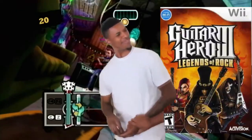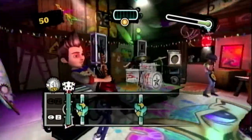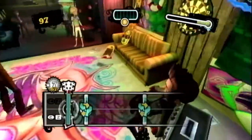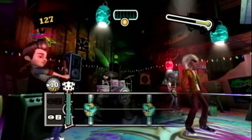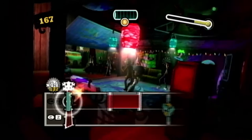Ultimate Band is a Guitar Hero and Rock Band imitation where the developers managed to make the game cheaper by opting out the peripherals. The game is played only with the controller and was designed to be played with the controller. And because the Wii controller is different, playing this game feels like playing air guitar.